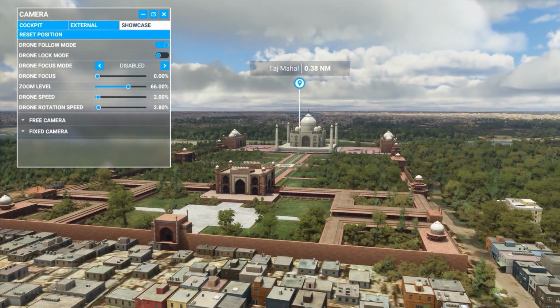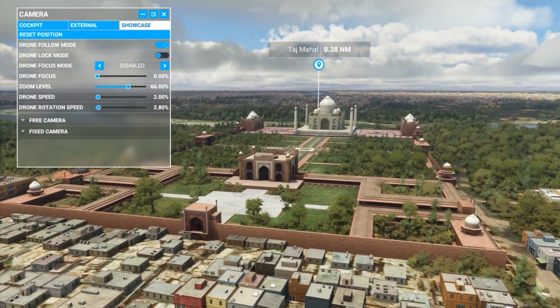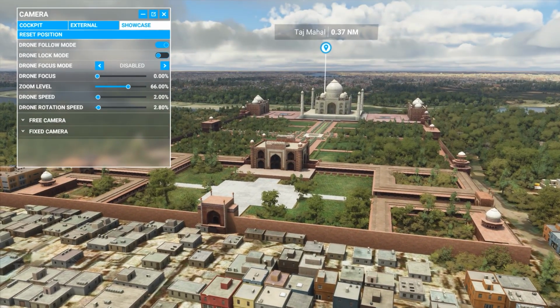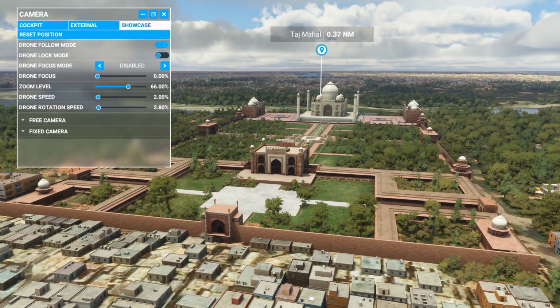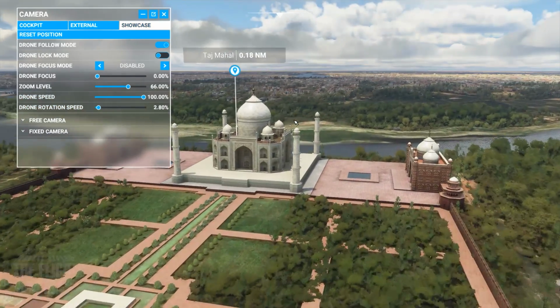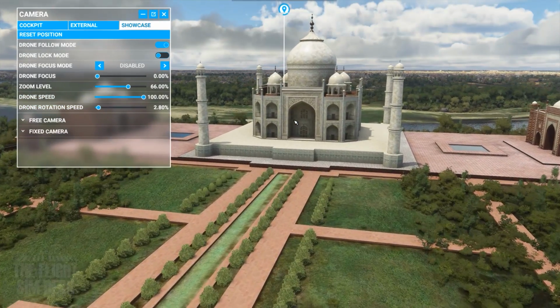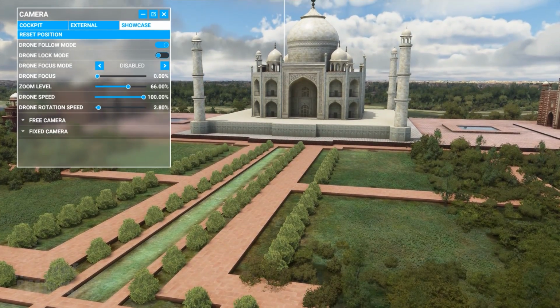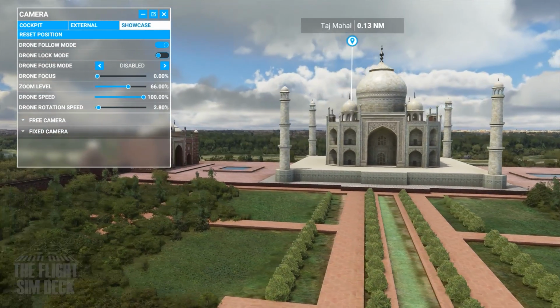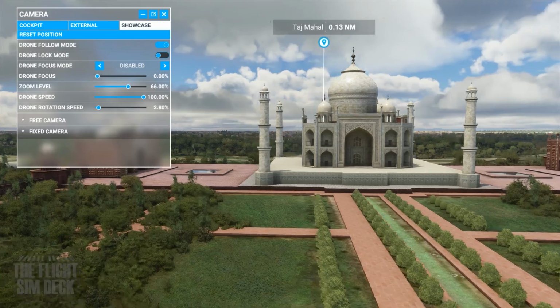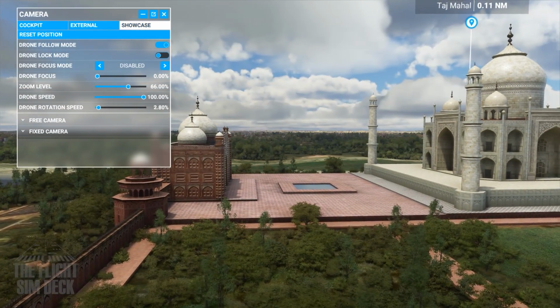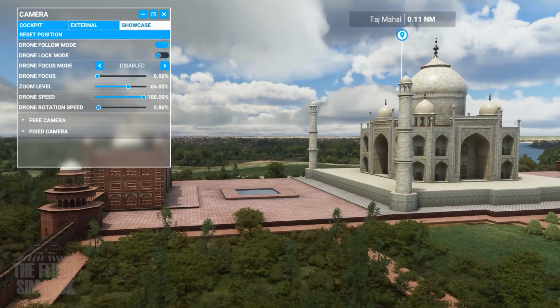And that's how you do it. So all you really need is creativity, maybe a little bit of photography knowledge on framing up shots, and you're good to go to make some high quality content. Also, I think just for people that want to explore a map, this is a quick and easy way to do it.